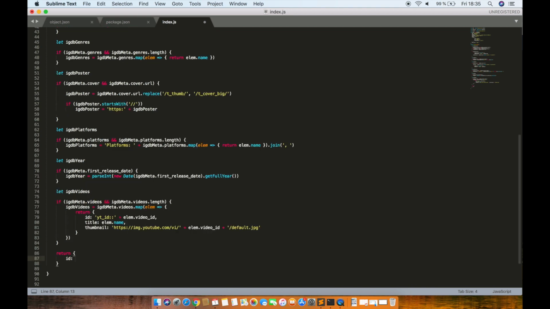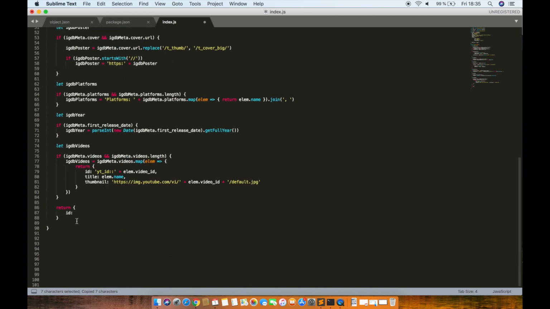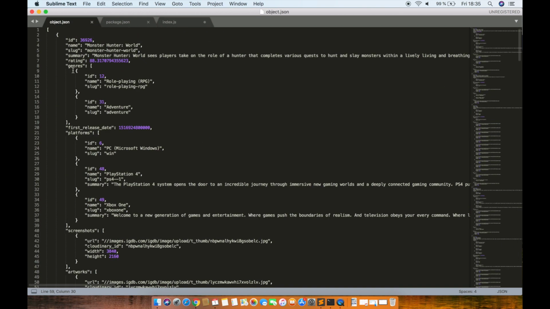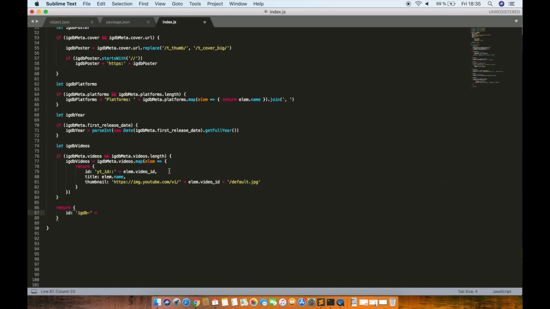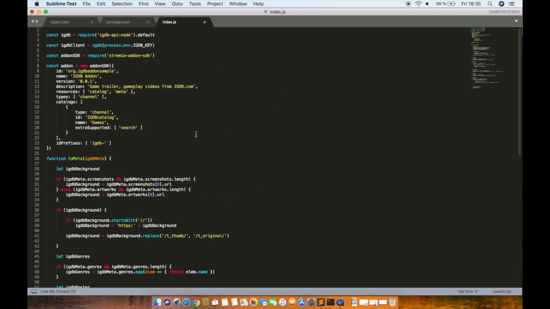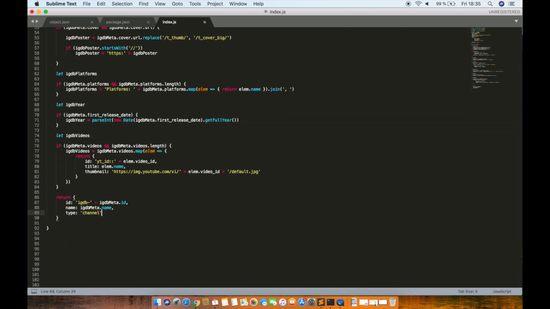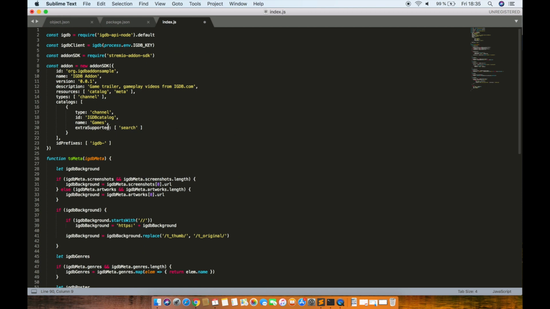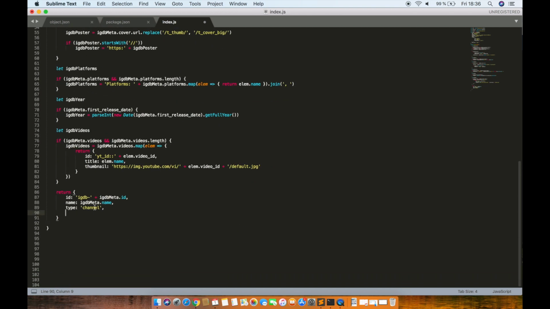So the meta ID needs to start with what we set here, which is IGDB. So we're going to put that here, right? And then we're going to add the actual ID of it from IGDB. So this. Alright, now we're going to set the name, which in our case I think is actually name here. Yeah, okay. The type of it, which is channel, because we set the support on the channel. The catalog is channel. Meta objects also need to be channel, although you can make a difference between the type of the meta compared to the type of the catalog. So the catalog appears in a different place, like other, or movie or series, but the meta, the description page, looks like a channel's one. So that's also possible, but in our case it's still going to be channel.